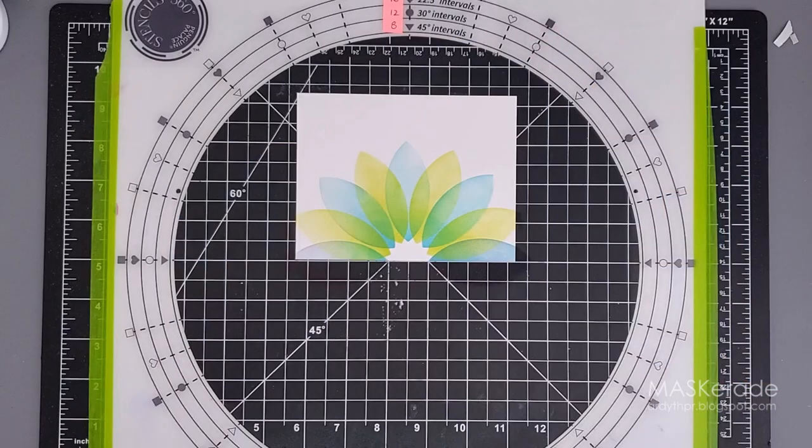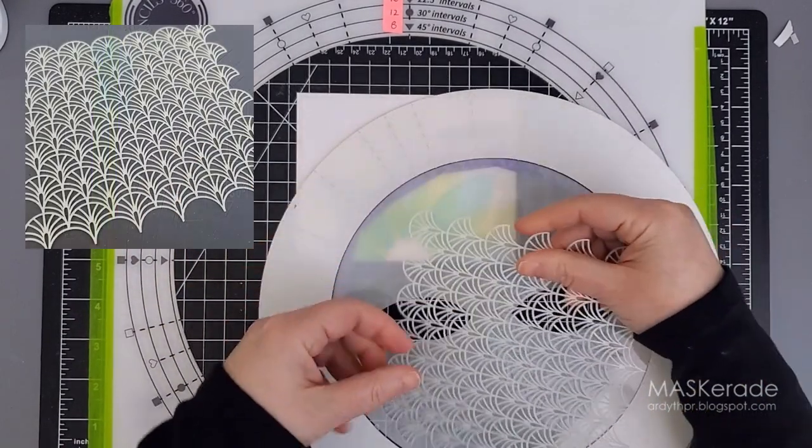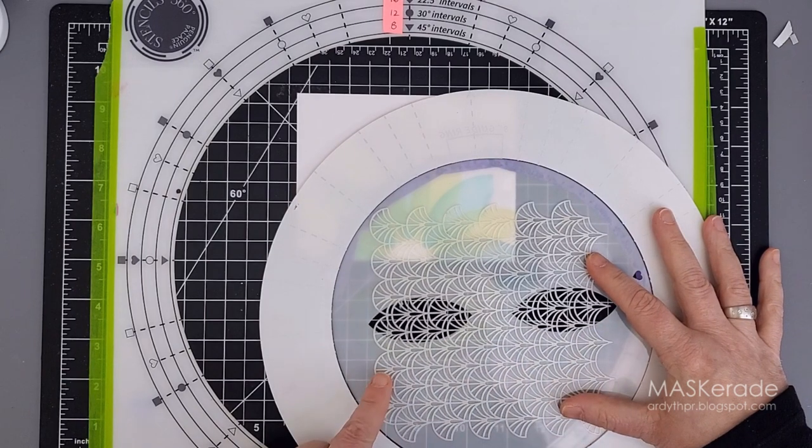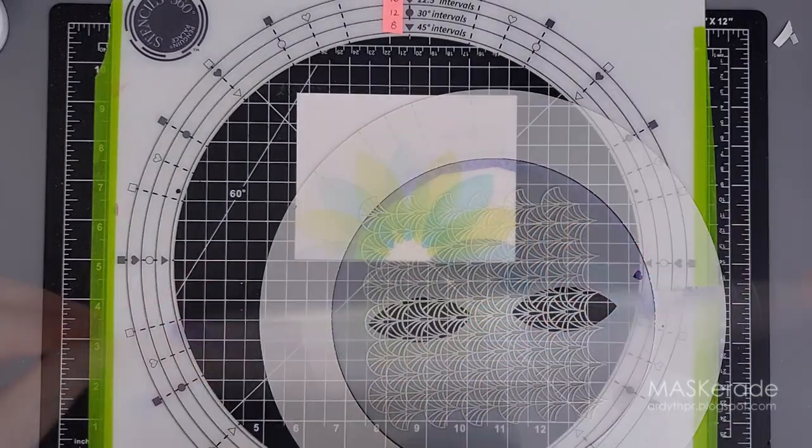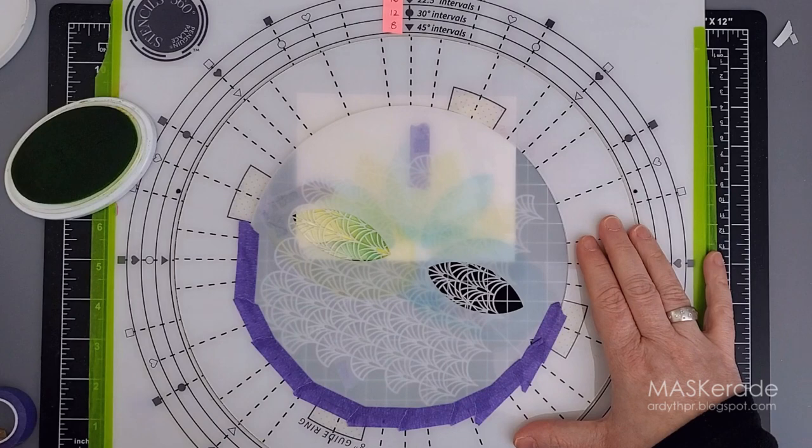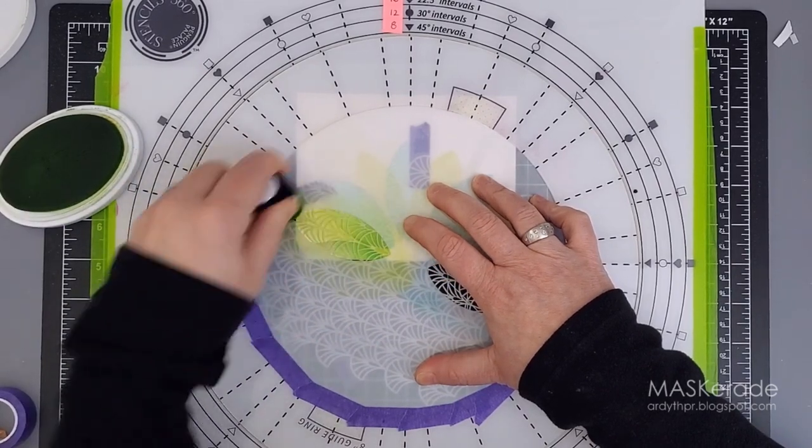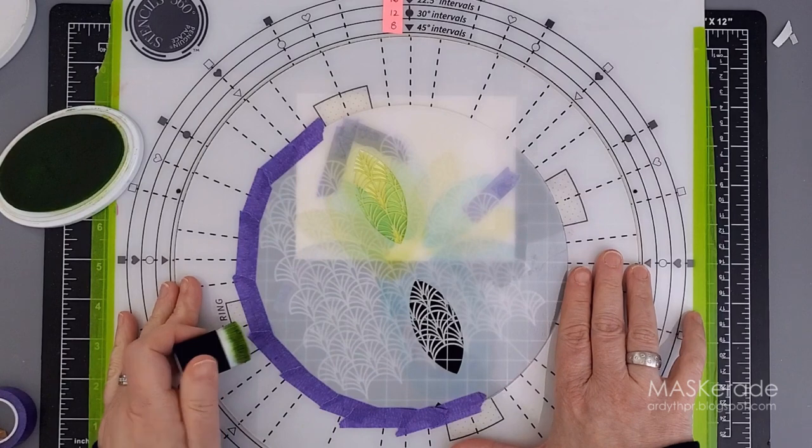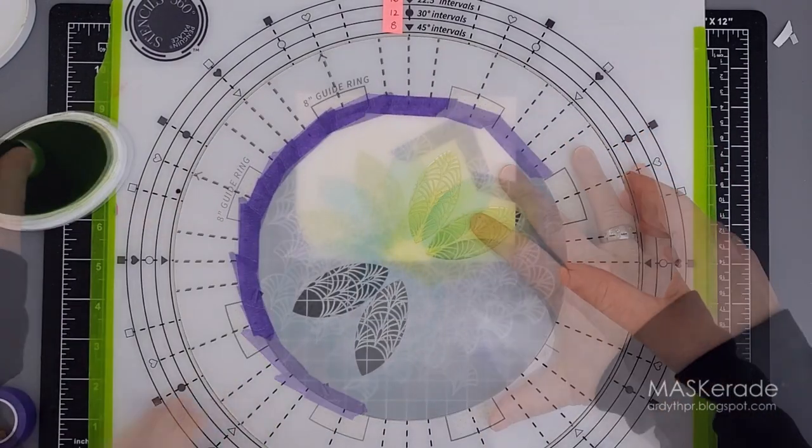Even though I figured out there was a better way to make that card, it did give me the idea of taping the stencils together and that led me to my next card. Again, I'll skip the first layer; this time it's Cummerbund and Melon Ice, which is such a pretty combination. This time I'm going to use the Deco Fan stencil from Catherine Pooler. It's not long enough to cover both the petal holes at once, so I'll just do one at a time. I make sure it's symmetrical and then I taped the stencil in place. I flipped the whole thing back over and I blended Lime Ricky ink through to the Melon Ice petals. Again, I had that issue with the bulk of the two stencils, but this time for whatever reason it also pushed the round stencil guide up high enough that it was slipping out of the base a couple of times. Fortunately, it's really easy to just use the marks on the guide and the base to get everything lined up again. Look how pretty this is.